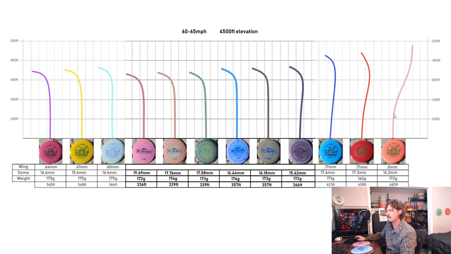As it is in the flight chart, that's on a flat release with a massive turn. But if I put it on a hyzer, then it'll flip to flat, and I'll have relatively little movement left to right with great distance, 400 feet or so. And that's just not something that I can achieve with any of these Kongs. So it makes it tough for me to figure out where the Kong would fit in my lineup.